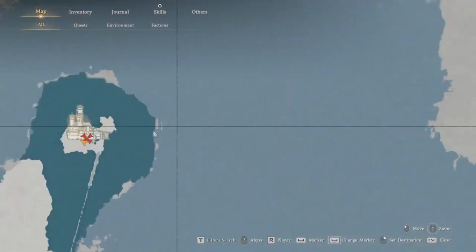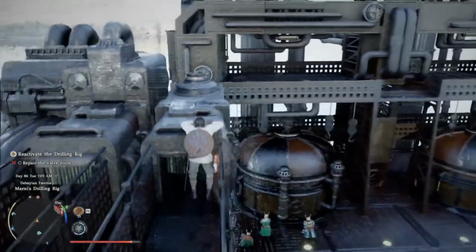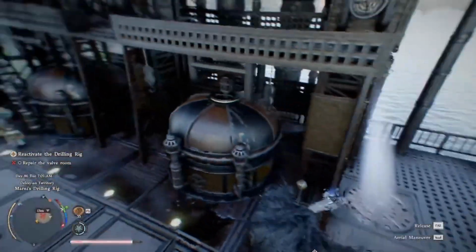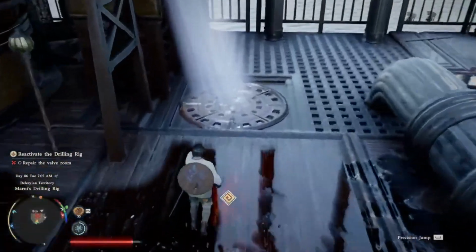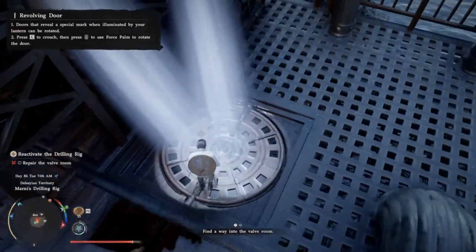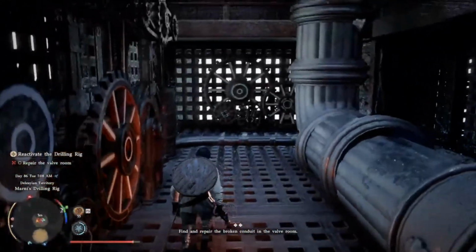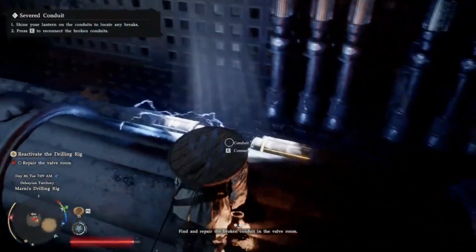Then once you clear the area, you will have to reactivate the rig. So you have to head over to the marked location on the map, the location marked by the quest, and you will see this thing on the floor which has a light pointing to it. Now this is a rotating door. What you want to do is crouch down and then use force palm downwards, and then here you will see more lights pointing to the area that you need to inspect.